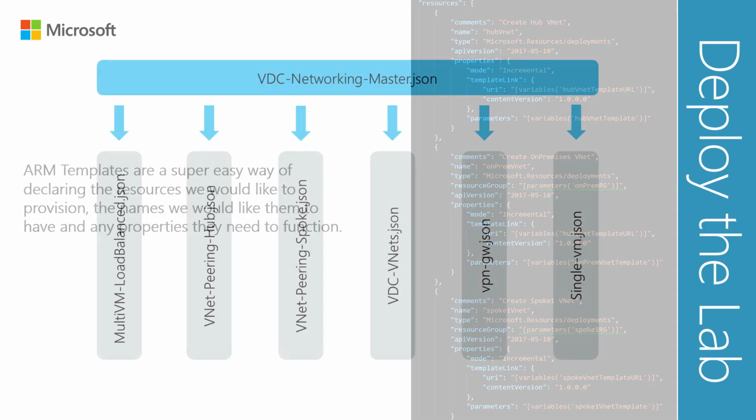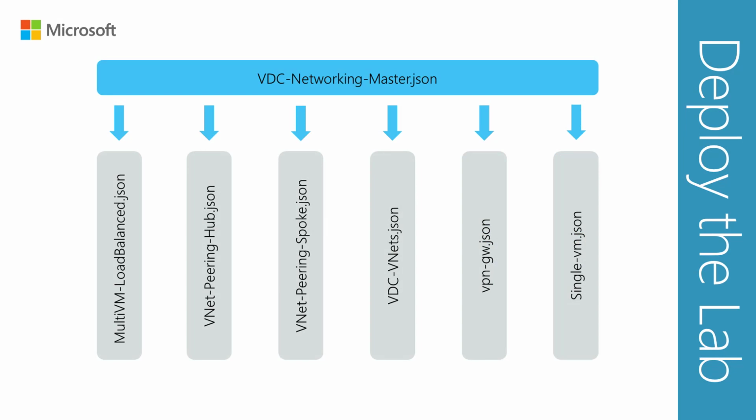Yep, that's right. But looking at this diagram, it appears that we have a whole bunch of templates to deploy. Are you saying that by just running the master template, what we're actually doing is invoking several? Yeah, that's exactly it. That's pretty impressive. Could you briefly explain what each does? Sure, so essentially a single master template, the VDC networking master.json, is used to call a number of other templates which in turn complete the deployment of virtual networks, virtual machines, load balancers, availability sets and VPN gateways. The template also deploys a simple Node.js application on the spoke virtual machines. Okay, so how do we go about deploying the solution?